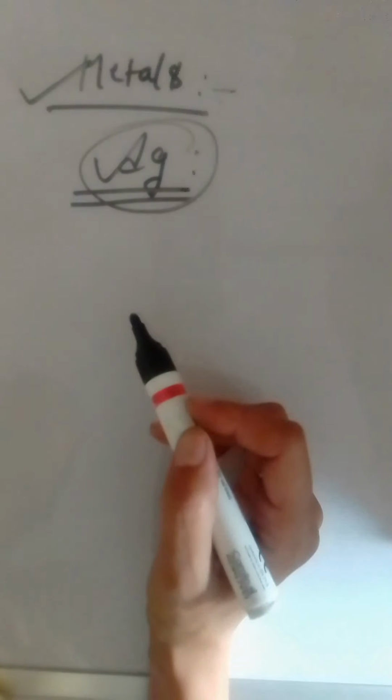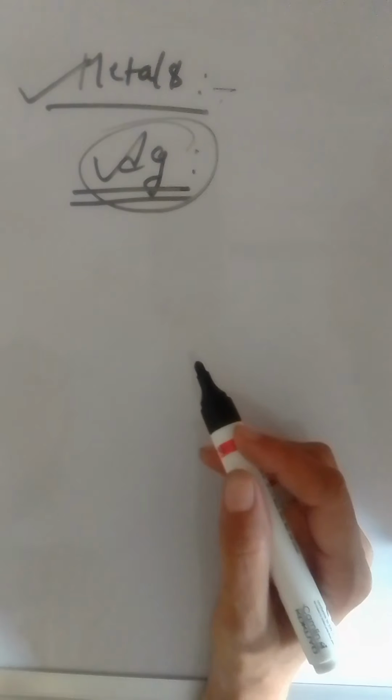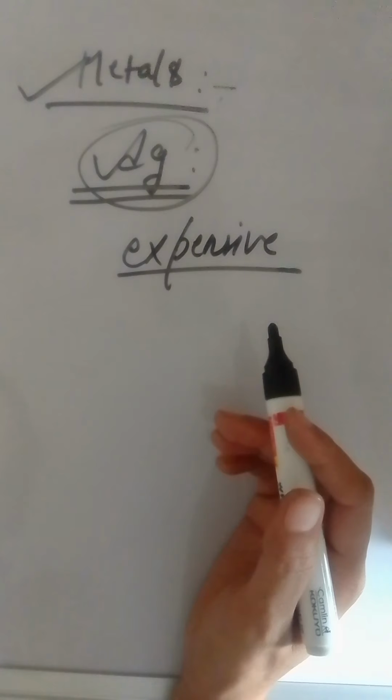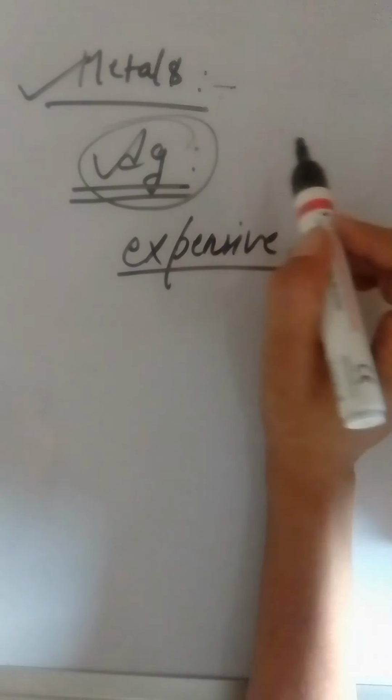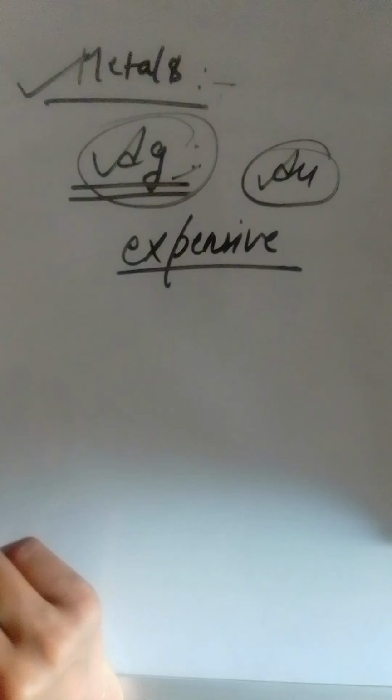One important property of silver is that silver is a good conductor of electricity. But why are we not using it for making electrical wires? Because this metal is too expensive. Although it is a good conductor of electricity, gold and silver wires are used for the precision electrical contacts in computers, the computer parts are made by silver and also gold metals. Okay, so this is about the uses of metals.